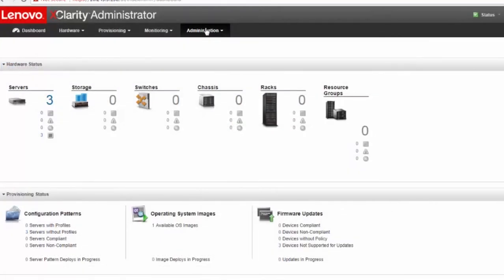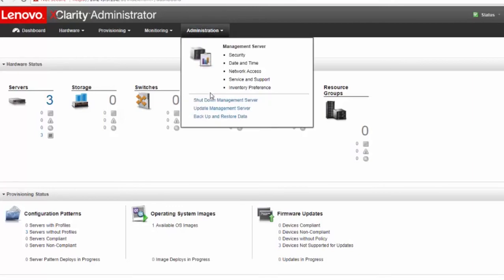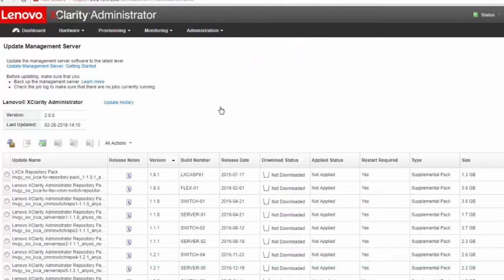Okay, so we just finished our push from our 1.4.0 version to our 2.0 version, and it just finished. And it kicks us out to the dashboard page. And if we go back and look at our update management server page, we can see we're at 2.0 here. And you did notice that it comes to the dashboard page, and in the update when you import it, it took us to the update management server page also. You don't have to run through the wizard. So, you know, it takes all the settings, takes all the network settings, and there's no wizard to run through when you're doing this process.